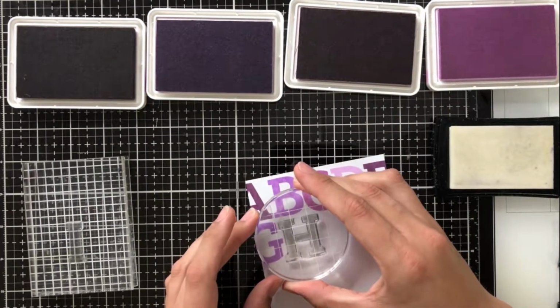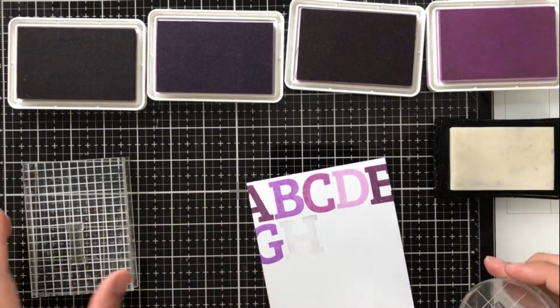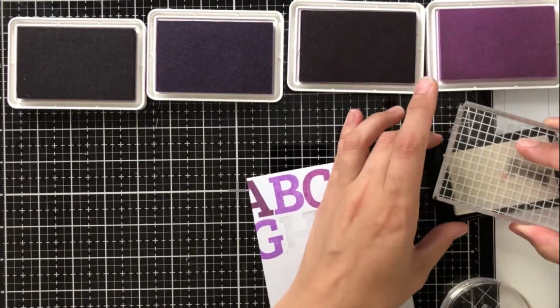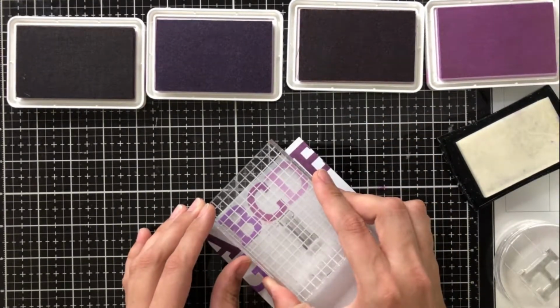So now that I've gotten to the H, I'm going to stamp the H and the I in Versamark ink. Now for those of you who aren't familiar, Versamark is a clear ink. It's very sticky and works really well with heat embossing.